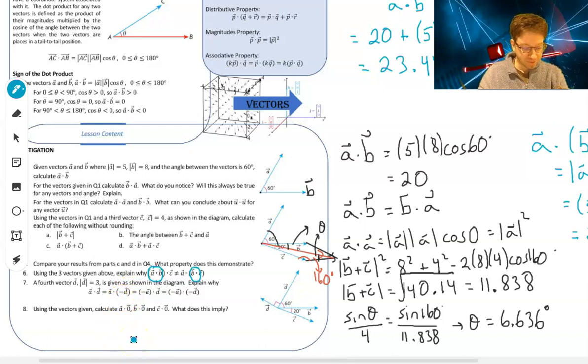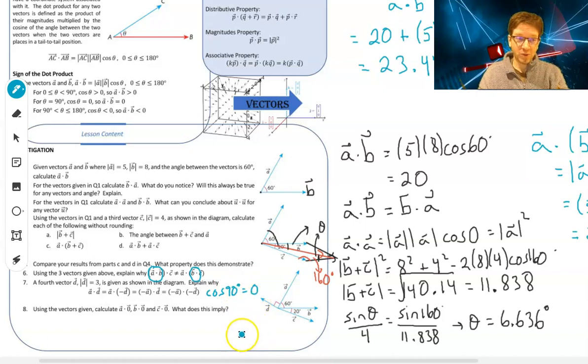Right? And in this case, because A and D are perpendicular, you're always going to get the cos of 90 times the magnitudes, so the dot product is 0. Even if you take negative D, it'll still be perpendicular to A. And so this is true because they're perpendicular. Right? And the cos of 90 is going to equal 0.